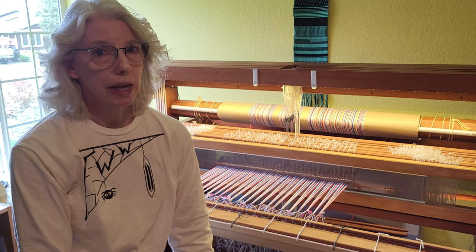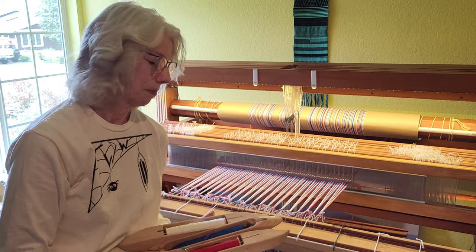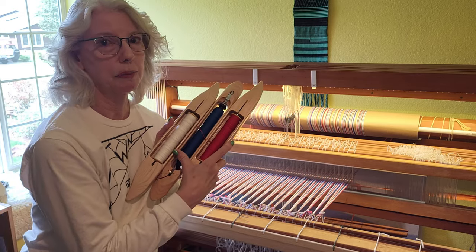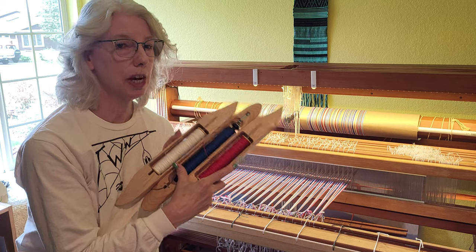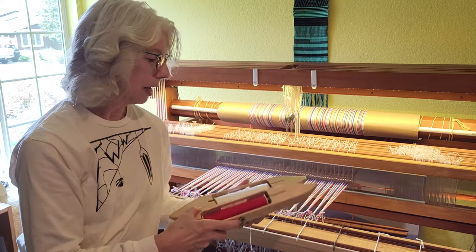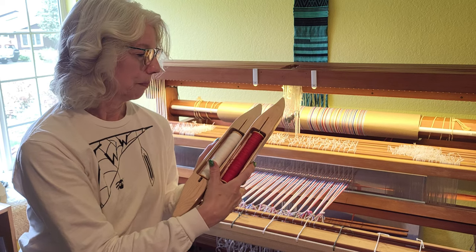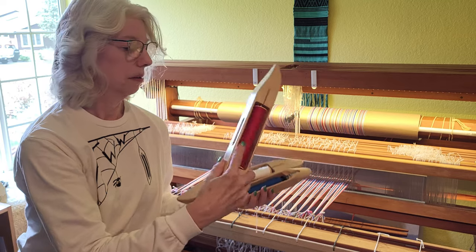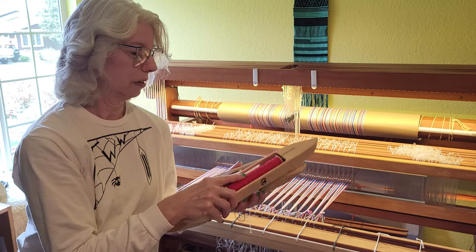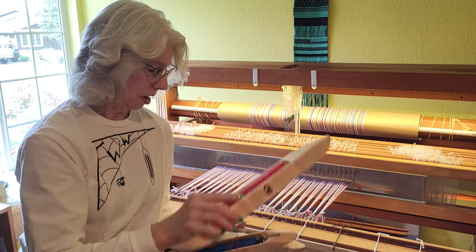So this does entail working with three shuttles. Because we have three colors, we're going to be doing two picks of each color. So I've got two of my shuttles that are closed bottom boat shuttles, side feed. These are nice big shuttles.